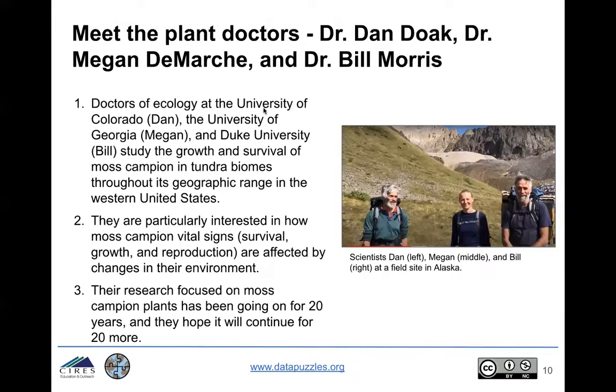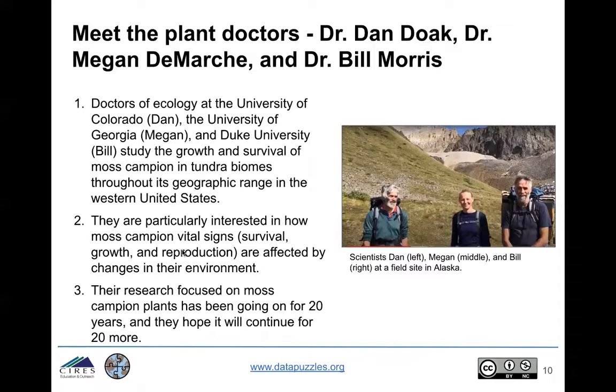These are the plant doctors. These are doctors of ecology at different universities across the United States, and they're studying the growth and survival of a specific type of plant, moss campion, in tundra biomes across a geographic range in the Western United States. They're particularly interested in how this plant and its vital signs are affected by changes in environment. The particular vital signs these scientists are studying are the survival rate, the growth rate, and the reproduction rate.